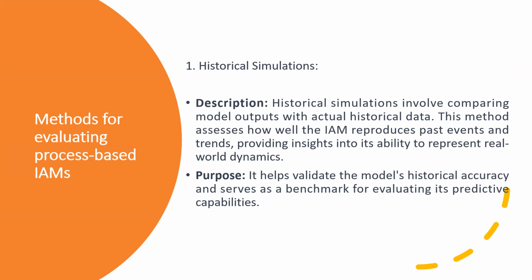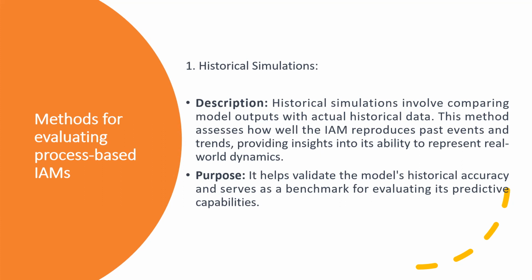This method assesses how well the IAM reproduces past events and trends, providing insights into its ability to represent real-world dynamics. So, for example, let's take a machine learning algorithm like clustering, like KNN, or anything. After training the model with the dataset, we will test the model and compare the obtained outputs with the real outputs.